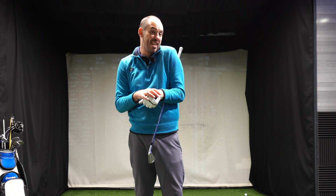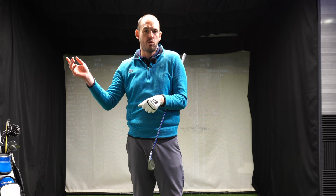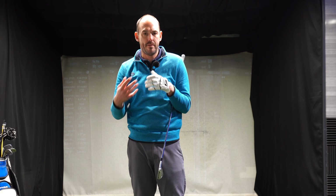So you could very much go down the lead wrist and arm route or the trail, and you wouldn't need both. They're going to have the same sort of effect there. But I like that sensation of that right arm, that spear drill, like I'm throwing a ball, skimming a stone. It's a great positive mental thought for you to take to the golf course. Give it a go. Let me know how you get on.